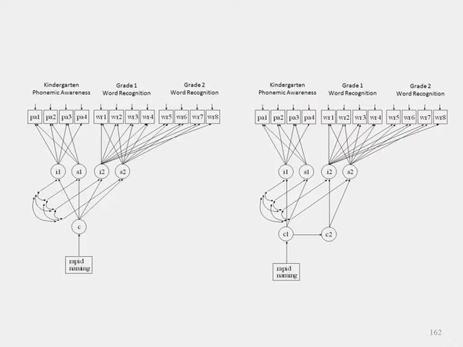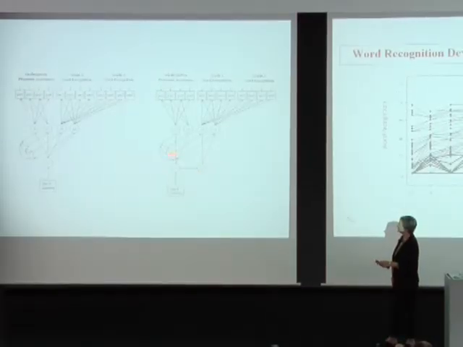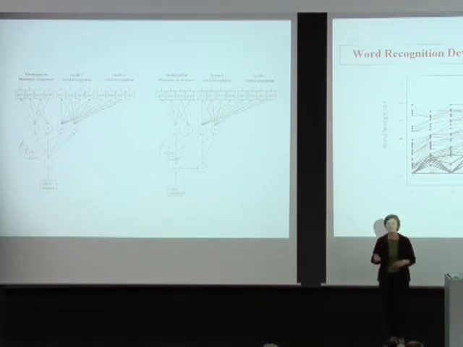And what that allows is that students who are doing poorly in kindergarten have a way of transitioning out of that class, whereas on the model to the left, students are in the same class for kindergarten, 1st and 2nd grade. But here we've added a latent transition model. So people could conceivably move from the very lowest class to a higher class. Now, Christy, after her dissertation, explored this model, and she found that children didn't transition. So, they weren't staying in that lower class because we were forcing them to be there. They were actually staying in that lower class because they weren't changing enough to transition into a different class.